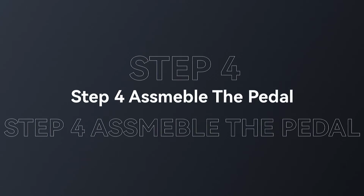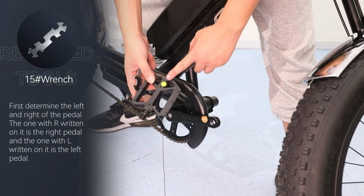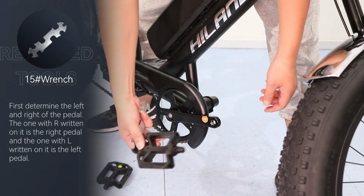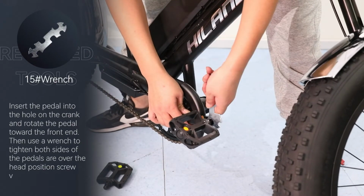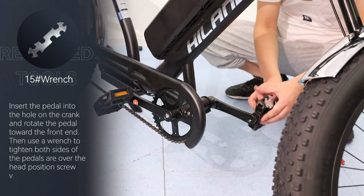Step 4. Install the pedal. First determine the left and right of the pedal. The one with R written on it is the right pedal and the one with L written on it is the left pedal. Insert the pedal into the hole on the crank, and rotate the pedal toward the front end.